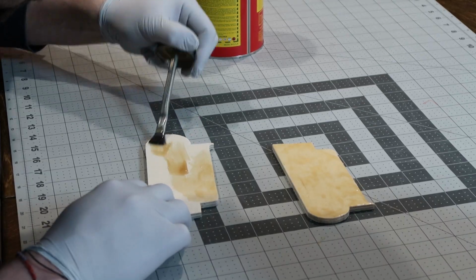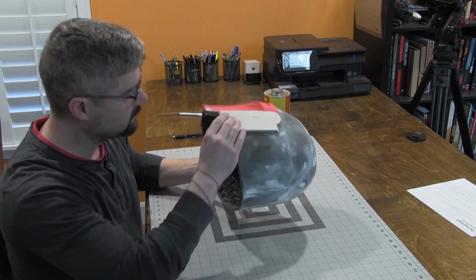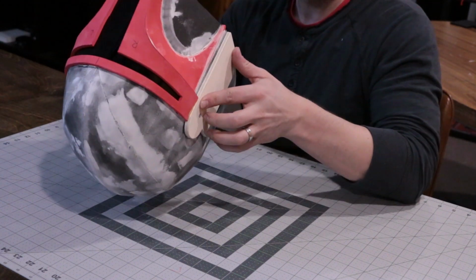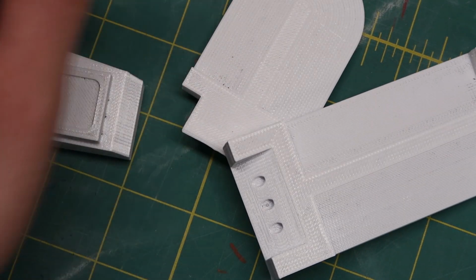More of the contact cement got used. We waited a while, and then they got put on. The wood on the sides also adds a little more structure and causes the helmet to not flare out as much at the bottom.